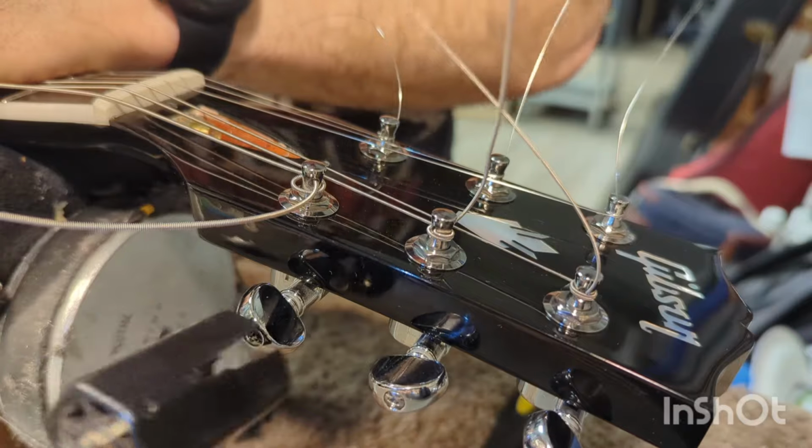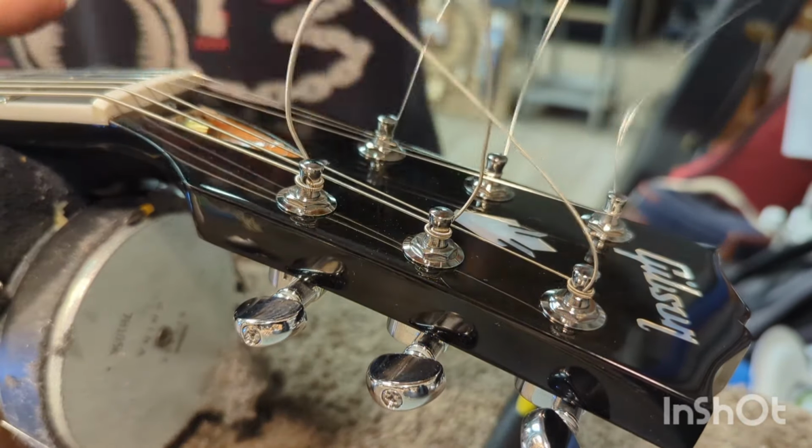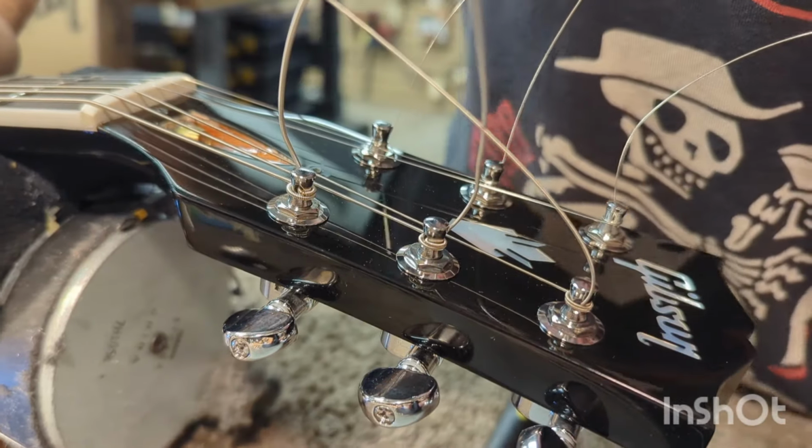How many guitars have you seen with the little circle scratchers on all the tuners? Somebody just twisted the end and just dug up. Oh, it's ugly. Not good. Don't do that.